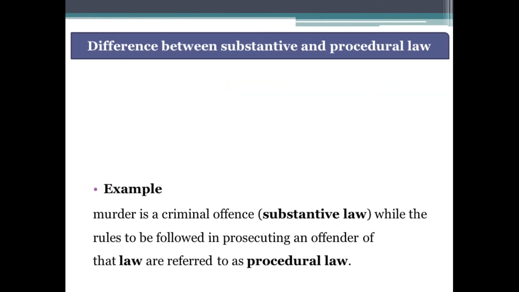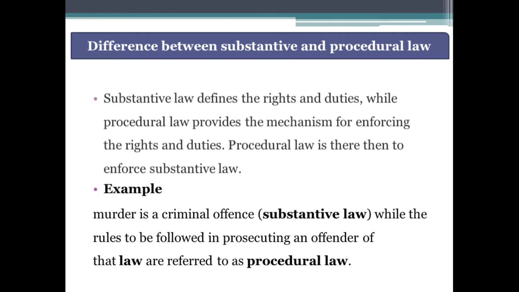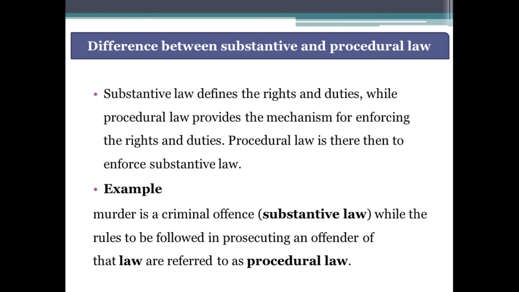Let us conclude this section by differentiating between substantive and procedural law. Substantive law defines the rights and duties, while the procedural law provides the mechanism for enforcing the rights and duties. Procedural law is there then to enforce substantive law. For example, murder is a criminal offense, which is under substantive law, while the rules to be followed in prosecuting an offender, that is a murderer, are referred to as procedural law.